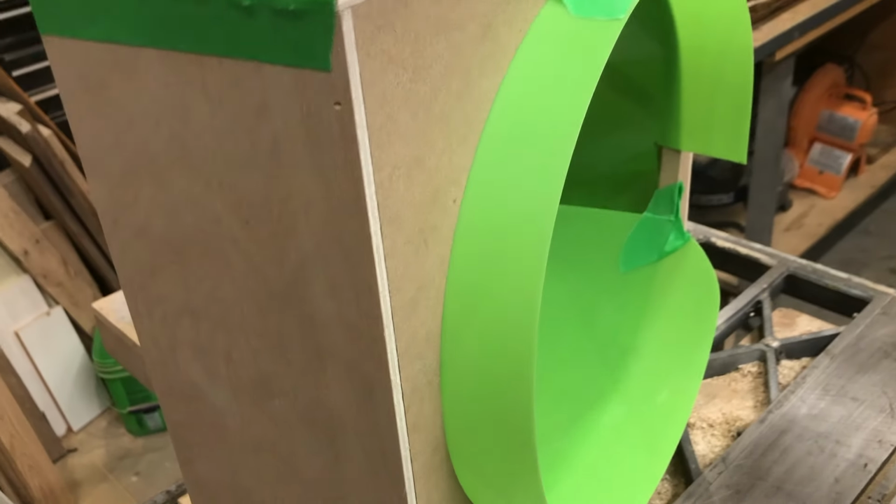So that's where we are now. Tomorrow I'm going to go out and pick up some pipe, and we'll carry on to the next step.